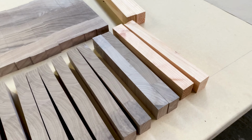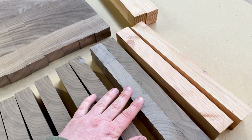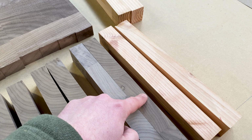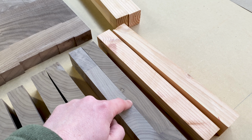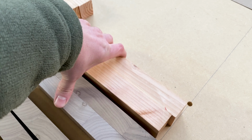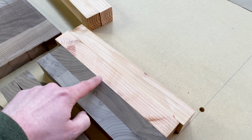But there's a problem. You're not really supposed to plane end grain. The problem is the blade of the planer is spinning like this, and when it gets to this end grain at the end, it'll cause really bad tear out. So I cut these sacrificial pieces from some scrap 2x4s, and I'll glue these on the end to support this and prevent the tear out.